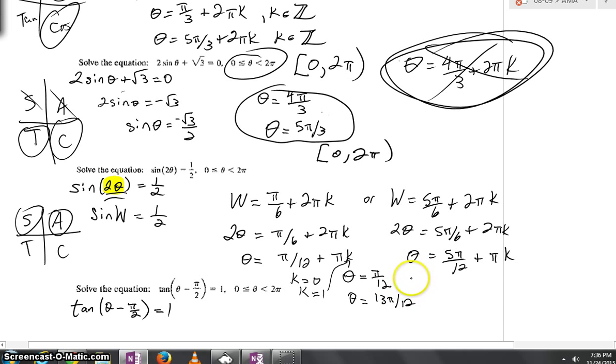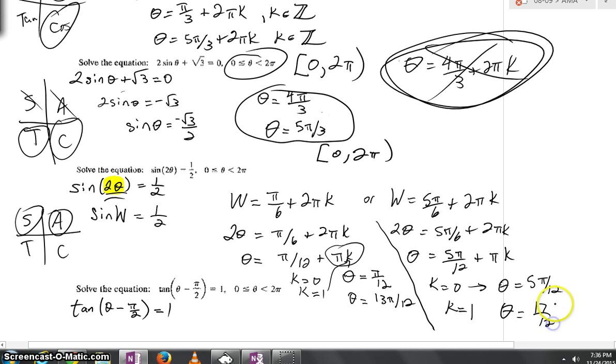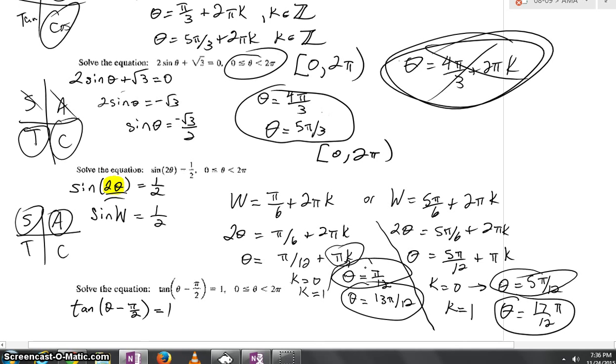Next, you might wonder about plugging in k equals 2, but if I plug in k equals 2, I will be larger than 2 pi for my overall angle, and I'm not going to be able to have that. Similarly, if I let k equal negative 1, I will be having a negative theta value. Over here for this other equation, if I let k equal 0, I'd get theta is equal to 5 pi over 12. And if I let k equal 1, 5 pi over 12 plus pi would be 5 twelfths plus 12 twelfths, which is 17 twelfths. And of course we have a pi. There are in fact 4 answers. Any other k values would generate angles that are too large, bigger than 2 pi, or angles that are negative, smaller than 0.